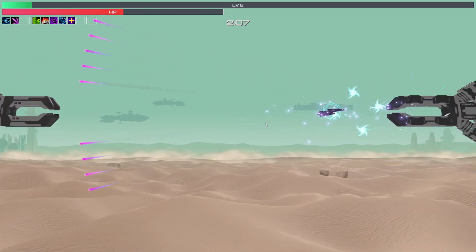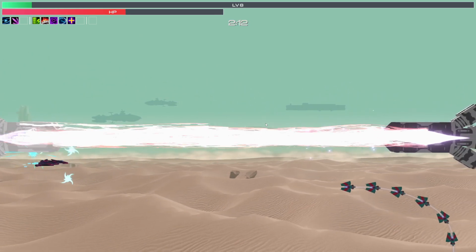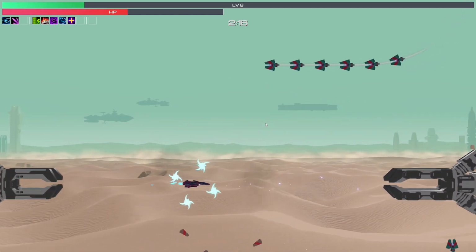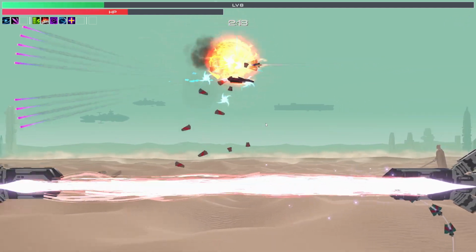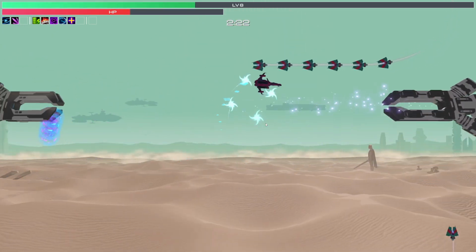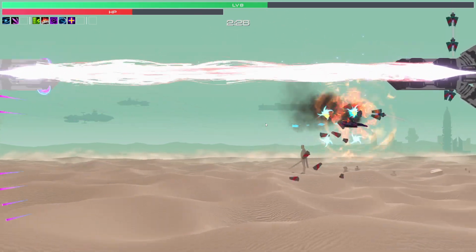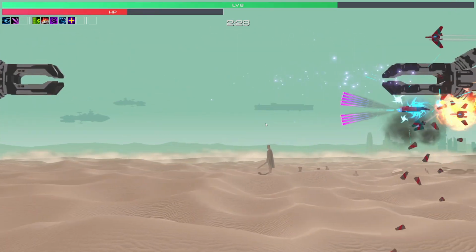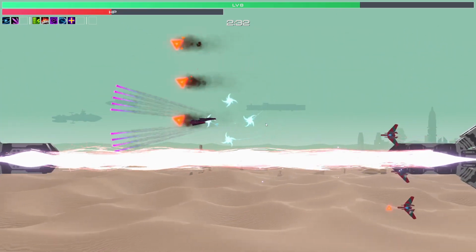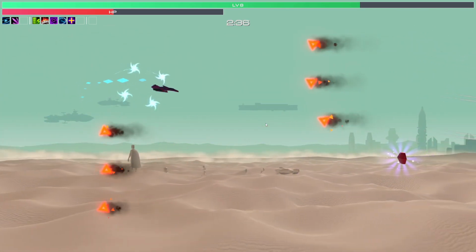Actually, I should probably go for the back one so the invert hits a bit better as well. My damage on this guy is going to be very bad. And then I can't even hit those middle range guys.